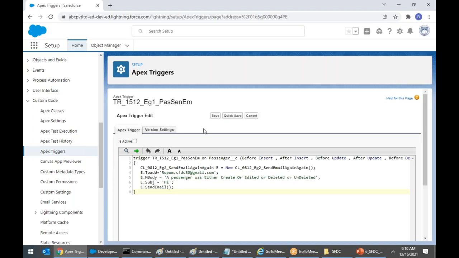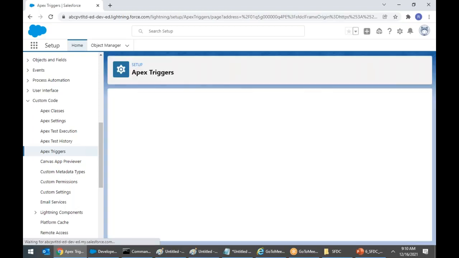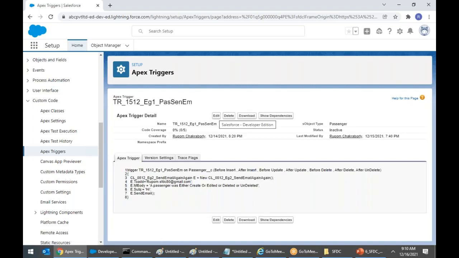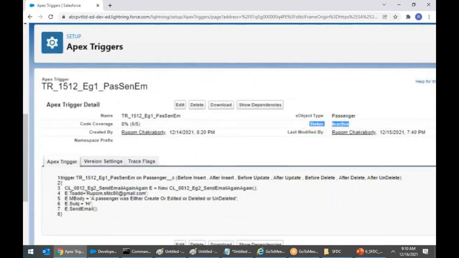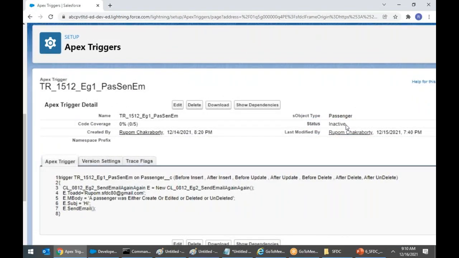Click save. The trigger is disabled. Now if you create a passenger, not a single email will go because the trigger is deactivated. See, status inactive.